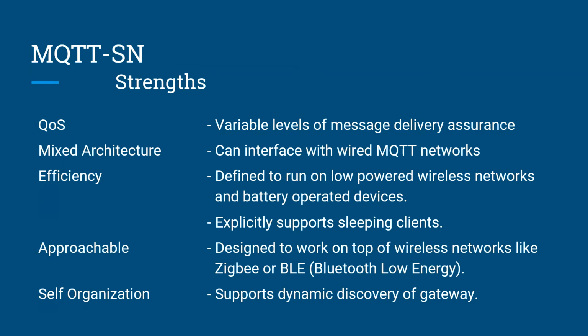MQTT-SN has certain strengths: the quality of service. These variable levels of message delivery assurance allow for energy efficiency so that each message is handled according to how important it is and what it means to the network. It can be used as a mixed architecture in that it can interface with wired MQTT networks that are already existing.